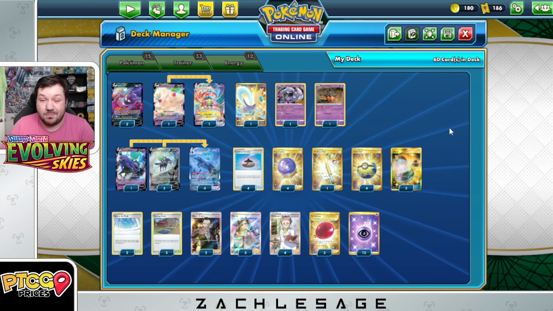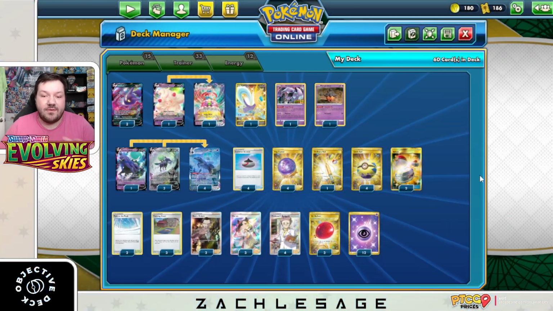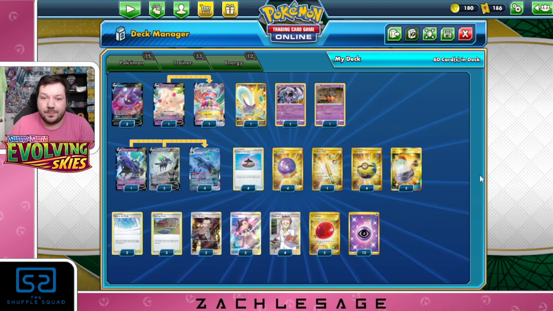Beyond that, the deck's pretty basic, so I want to outline that when I play through the deck. I mean, what am I going to cover about Psychic Energies? You attach them to your Pokemon, right? If you have any questions, I'm totally an open book. Ask any questions in the comments below, and I'll get back to you. Let's jump into some gameplay.